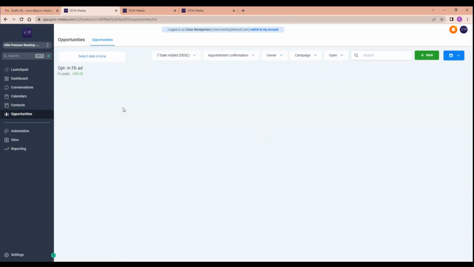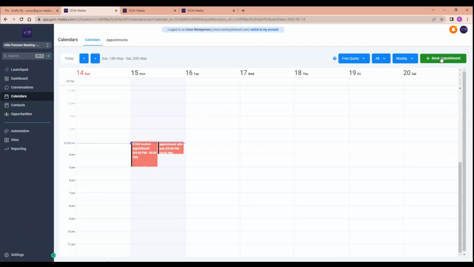Opportunities, I'm not too sure it'll even come up on the app version, but you don't need to worry about that. It'll come very clear once we've been working together for a bit. This stuff you won't need to worry about at all. So yep, that's about it. Most important part is the calendars. You have to make sure you come in and book whenever you have your own booking, so we don't double book. Other than that, not too much to worry about.